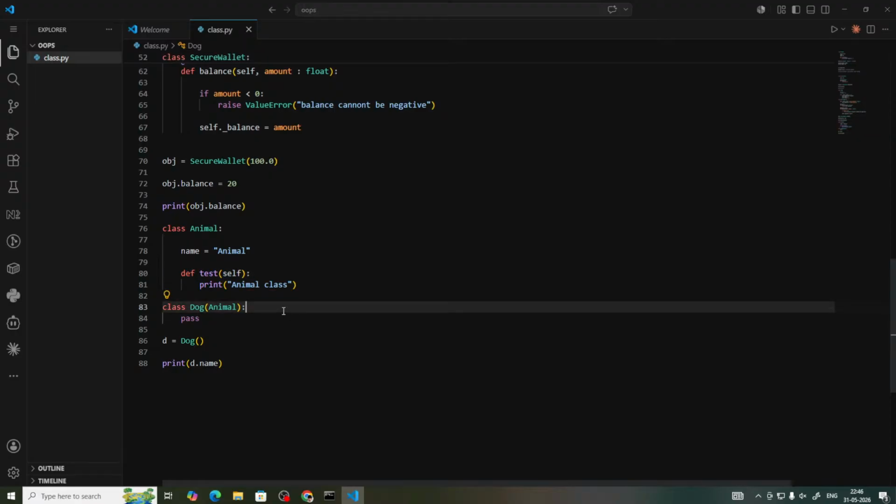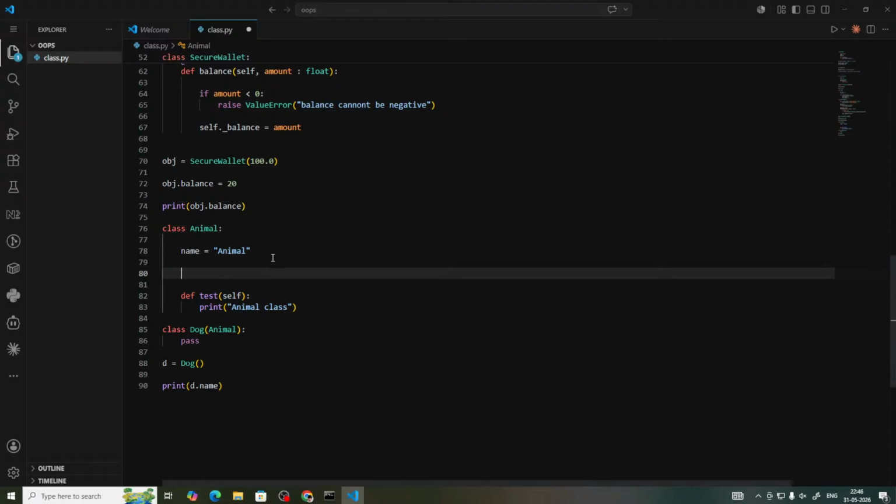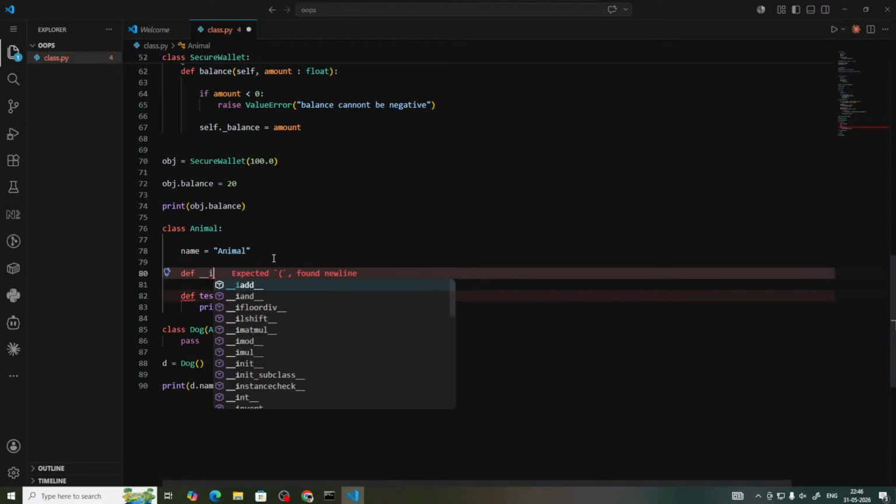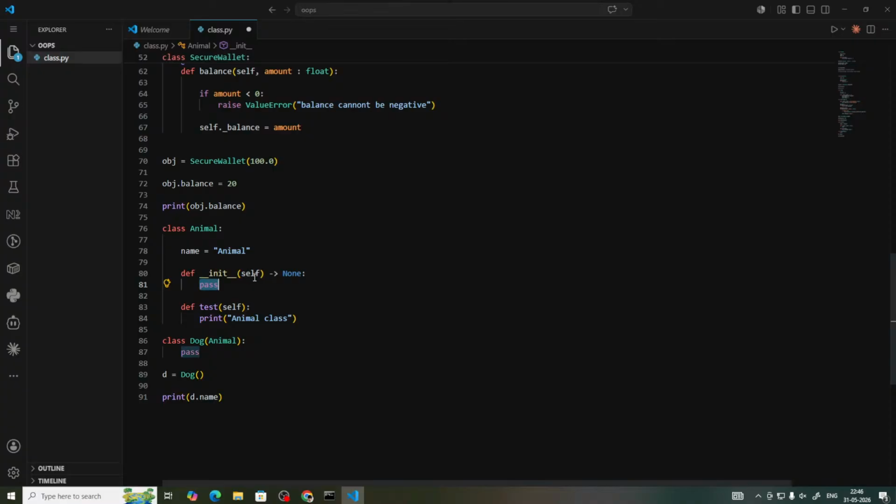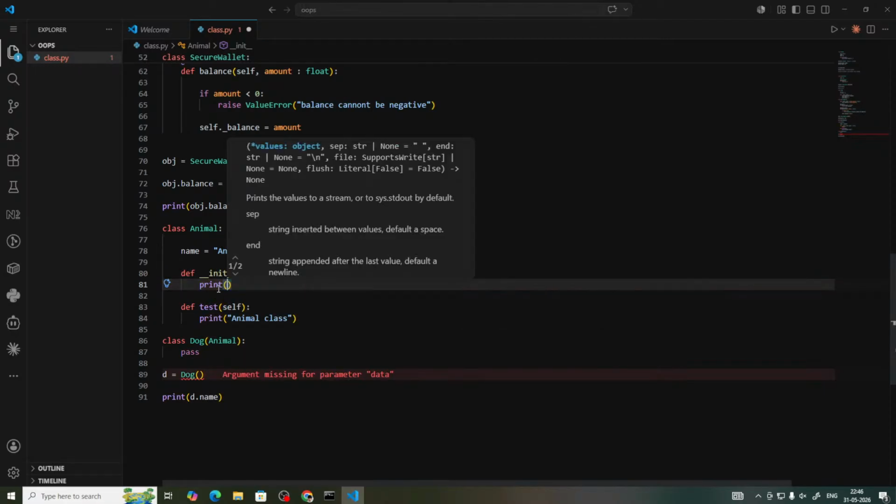So another thing, let me tell you. Suppose in the parent we have a constructor. Here self, and let's say it's getting some data, and here we are printing the data.